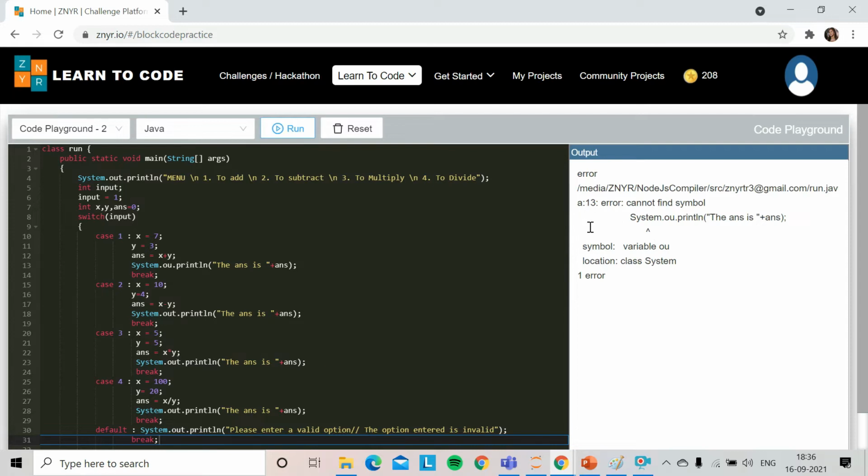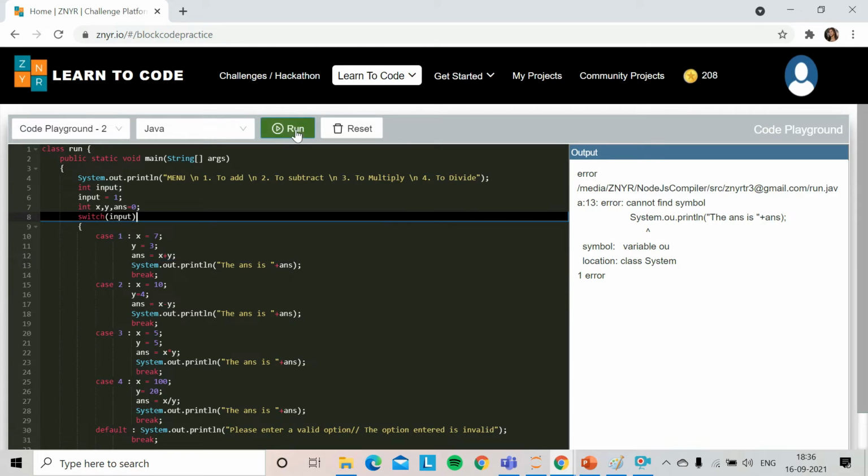It shows that there is an error in line number 13. What is the error? In system.out.println, the symbol OU is not a valid symbol. What is the valid symbol? It must be out. Okay, now we shall run it again.